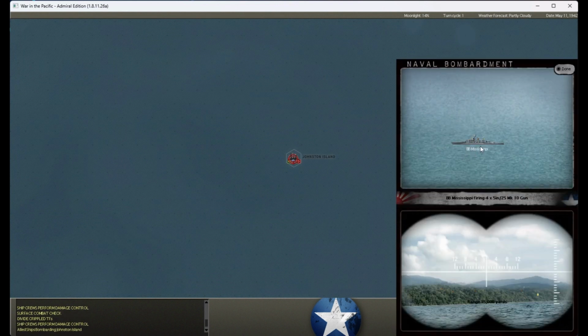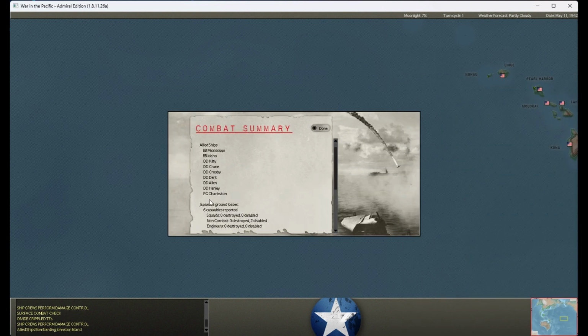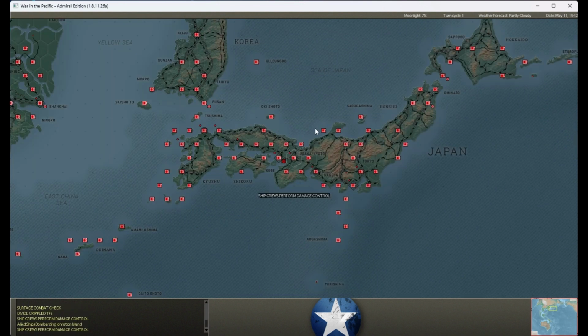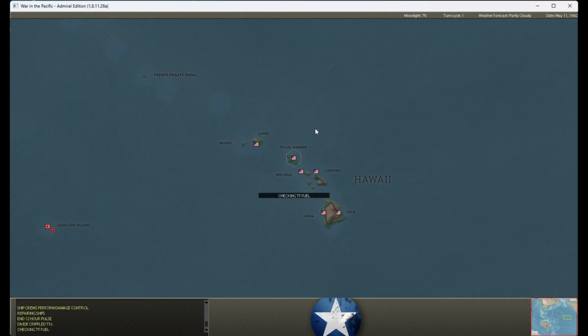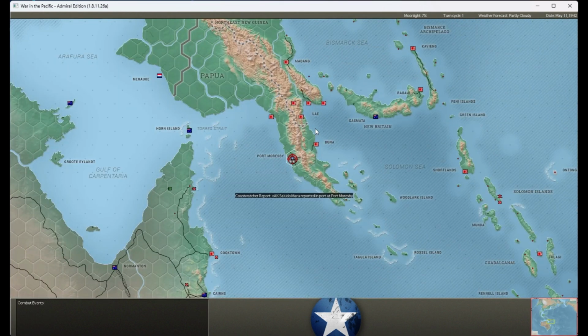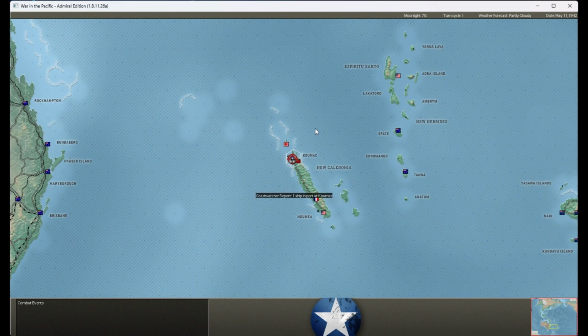All right, the Mississippi and Idaho are over here at Johnston bombarding. One last bombardment before they head back to Pearl. And their escorts are joining in the fun as well. We got the Charleston here with its, I want to say, 6-inch guns. Not 100% certain, it's been a while since I've looked at it. It didn't do amazing damage, but it was fine.